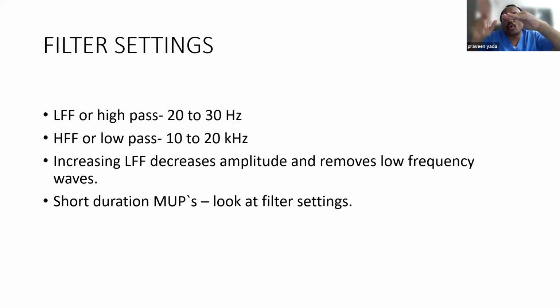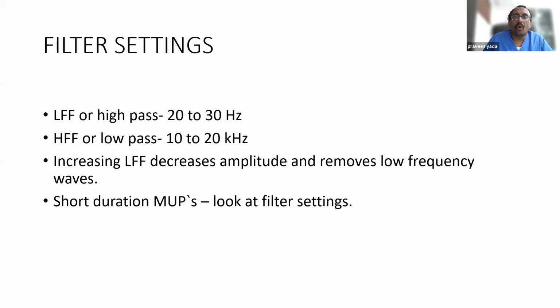What you have to remember is that if you increase the low frequency filter, all the small amplitude, low frequency waves will be cut, and the amplitude will come down. And you can see that all the MUPs are appearing very short. Then you should realize, okay, have the filter settings changed? This is the most important thing you should remember when you're looking at the technical settings before doing an EMG.